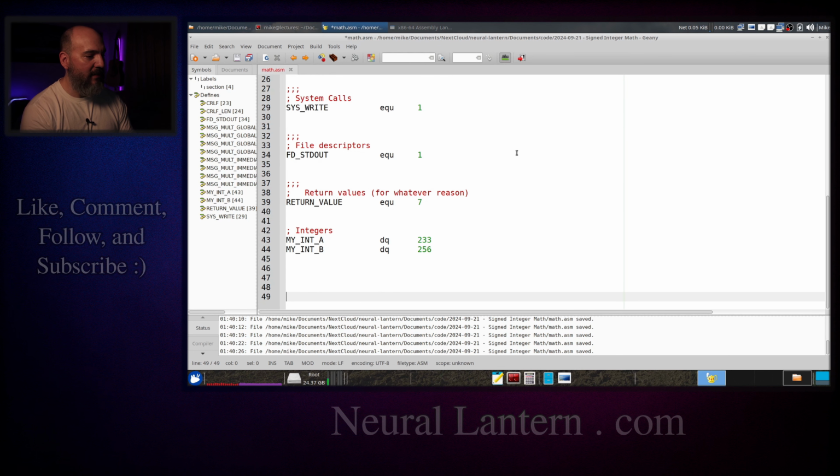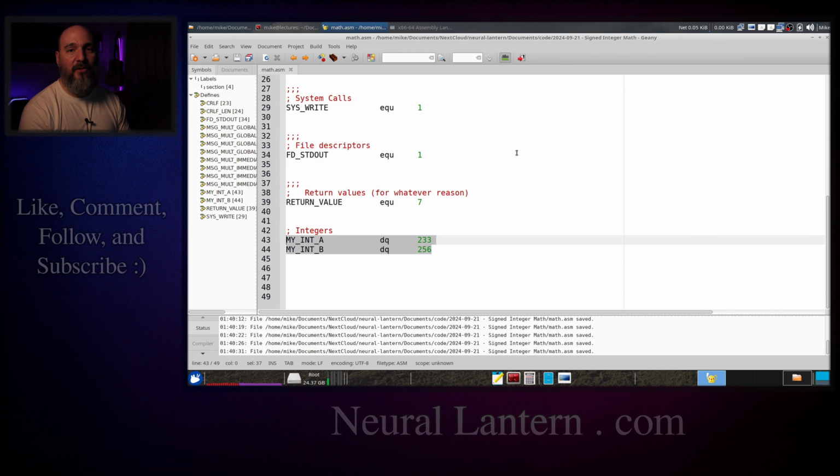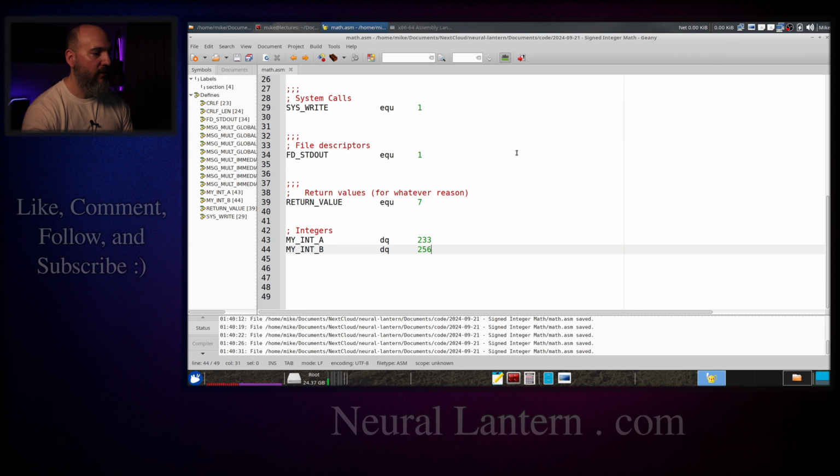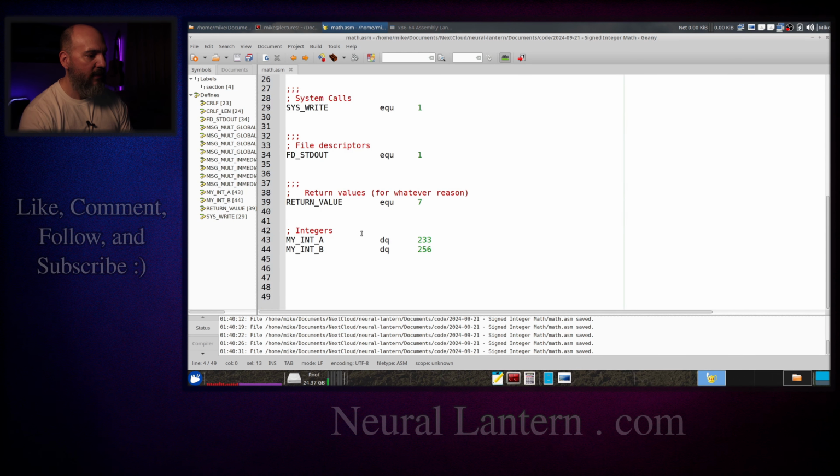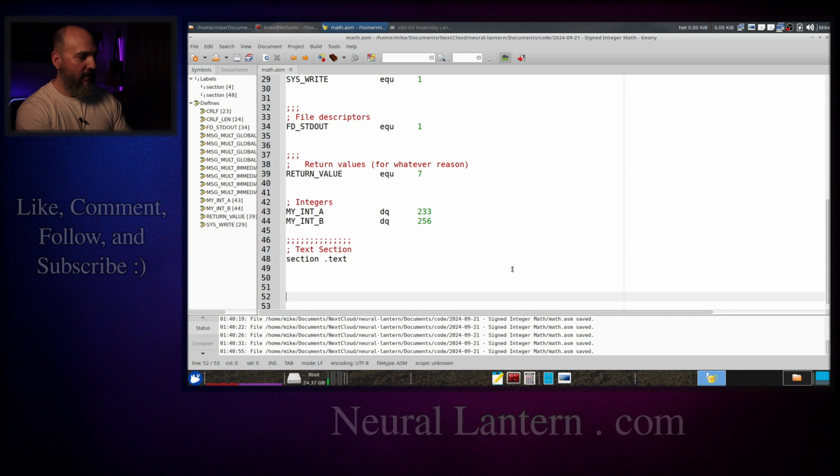And then we want to multiply some integers. So I'm storing two integers in the global section, still inside of the .data section. So these are going to be global variables. They're going to both be quad words, so I can load up into quad word registers. And now I'm ready to start my text section. So the first thing that I'm going to do is just say, here we go. This is the text section. That's where all of our instructions go.